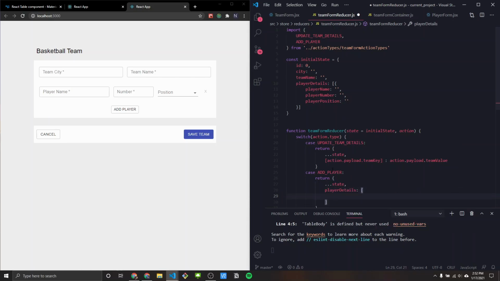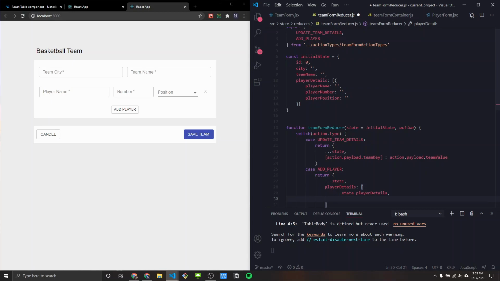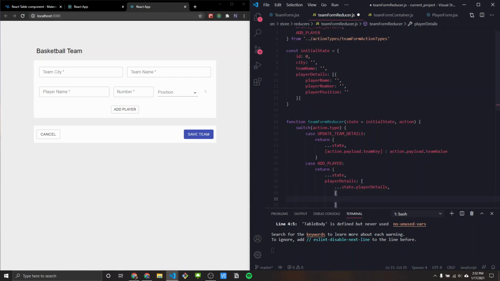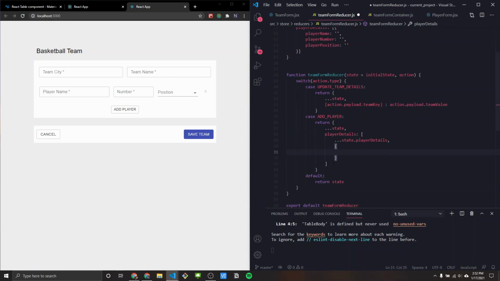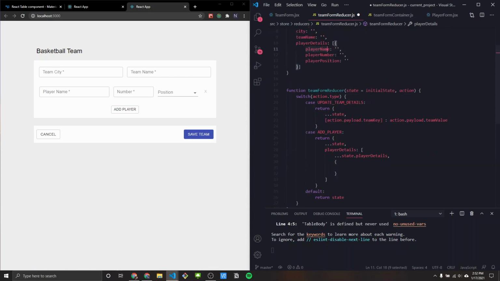Okay, that's going to be an array. We're going to grab all the existing player details. So it's going to be player details. And then we're going to add another object, another row of player details, which is just going to be these default values.